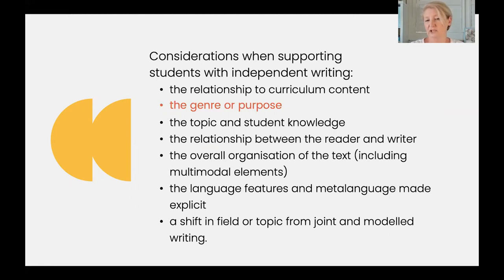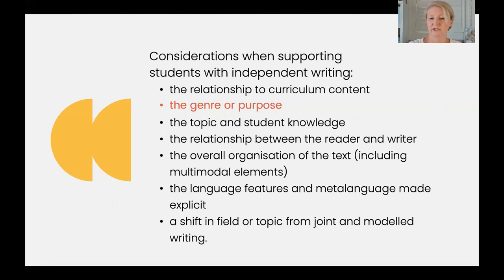I've already mentioned the topic and the student knowledge. Do they have the knowledge at the point of independence to be able to write the text, or is more research required? Or should the teacher be giving the information to the students already researched for students to take that and then focus on their writing? Again, this will depend on the curriculum content and context.